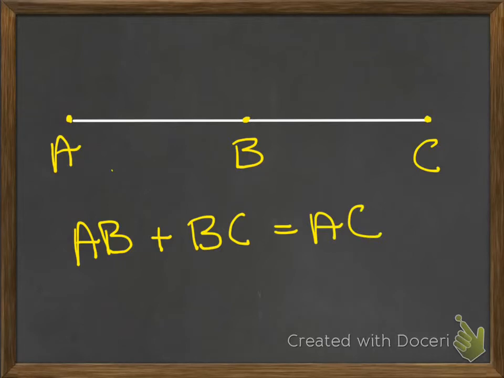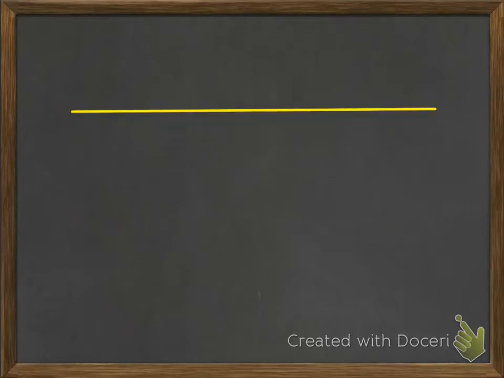And remember in class we talked about if you have a rope that's 5 feet long, and if you cut it in two pieces, it doesn't matter what lengths the first length and the second length are. When you put them back together, you get the length of that rope. Okay? So let's go ahead and do an example.